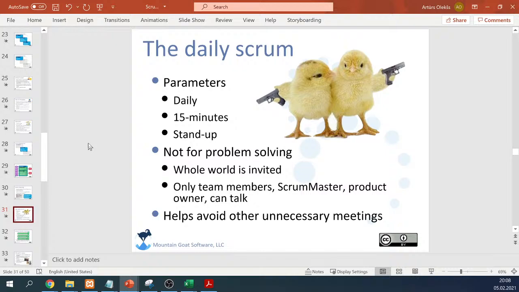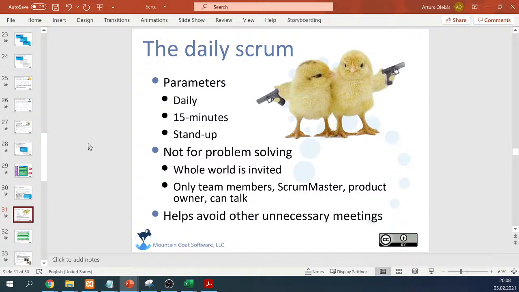And what do we not discuss during daily Scrum? Not the whole world is invited. Only team members, Scrum Master, product owner can talk. This is usually how it happens, and why it is needed: to avoid other unnecessary meetings.